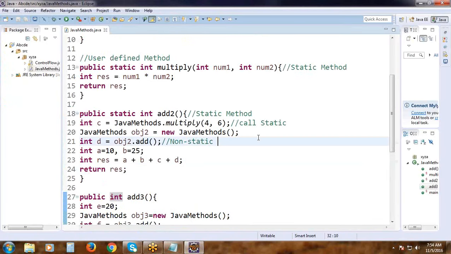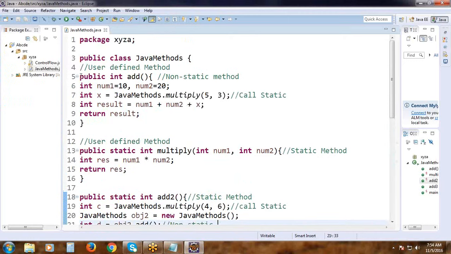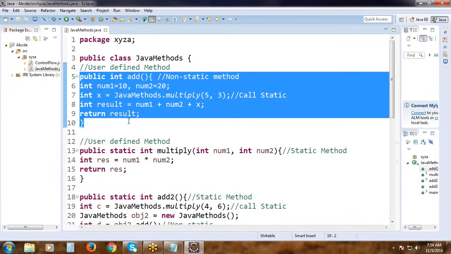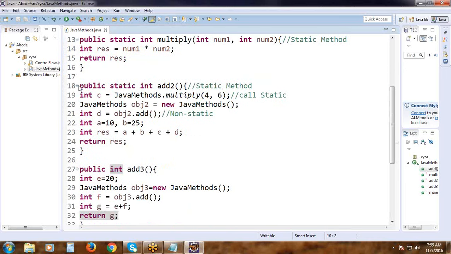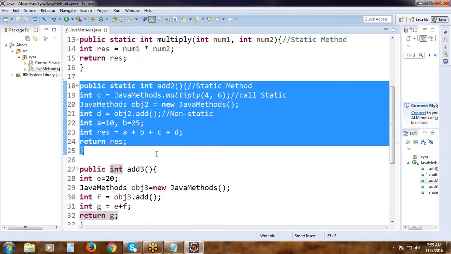Observe this selected code. Here we created one object na. No, sir, we didn't create any object. Just a minute. Observe this code. In this code, we created one object na. Yes, sir. What is that object name? Object 2. Why we created this object 2?